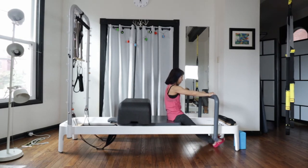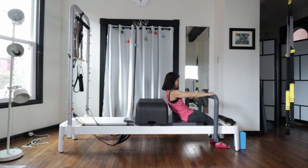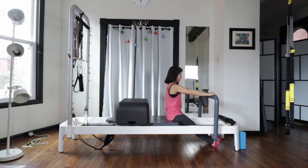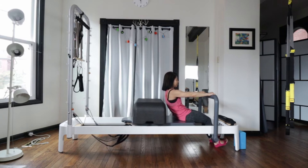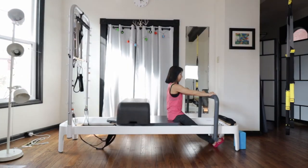Now straighten both legs, heels on, feet up, okay? Then, same way, tuck your tail under, and now put your feet down, toes down, then slightly roll down a little bit more, find your box against the back, then inhale and exhale, come up to the starting position, okay? Again, inhale and exhale, tuck your tail under, your knees start bending as you roll down gently, good. Find the box and inhale and exhale, slowly coming up to the starting position.